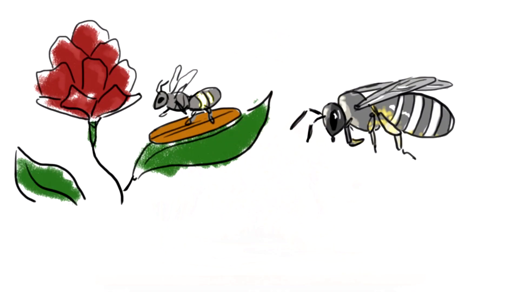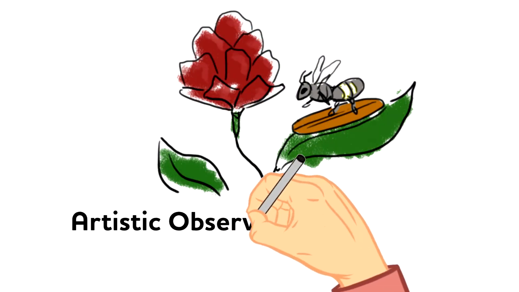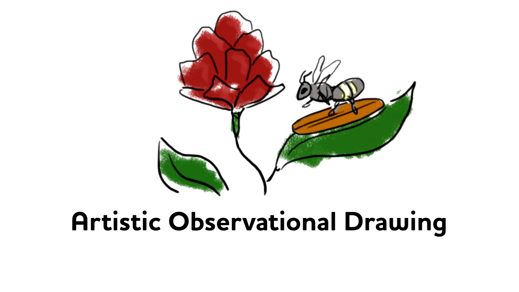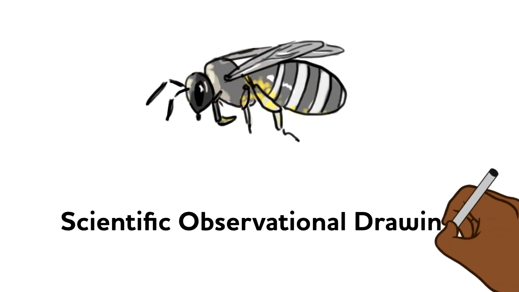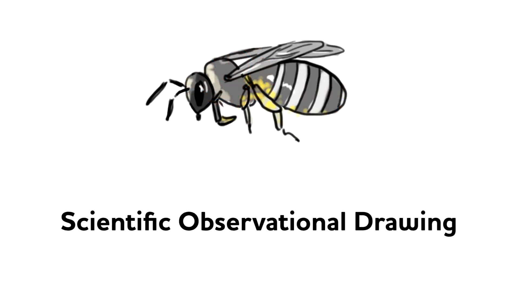One more example. Here are two drawings I made of a bee that was hard at work in my garden, pollinating all of the flowers. Can you tell which of these two drawings is artistic — number one on the right or number two on the left? Number two is the artistic drawing because that bee is on a surfboard. You are absolutely right. Number two is the artistic drawing, which means the other drawing — the one that looks like a real bee and has lots of details — is the scientific observational drawing.